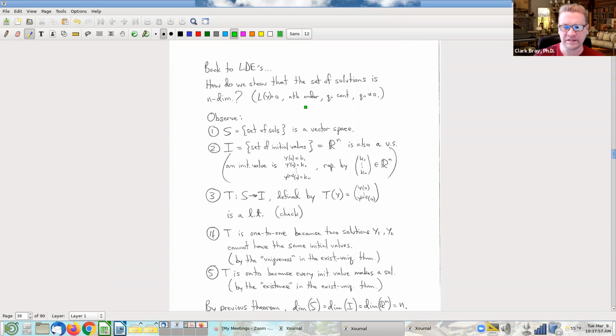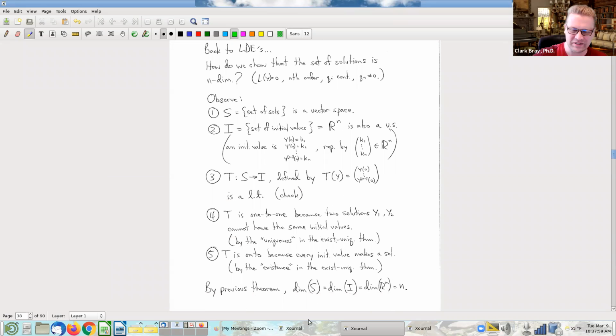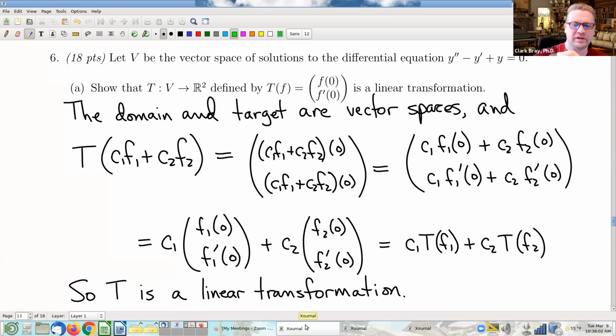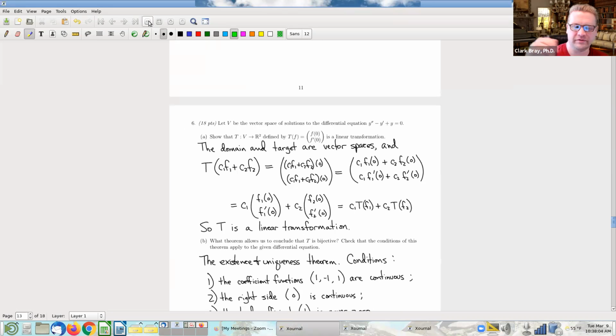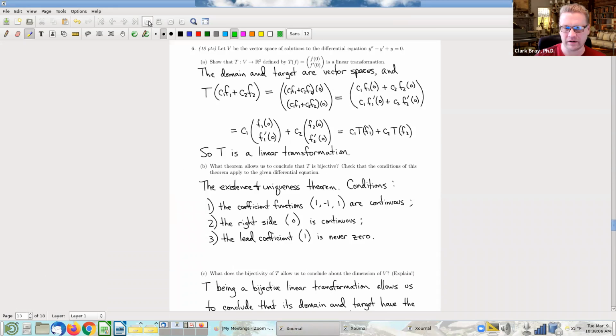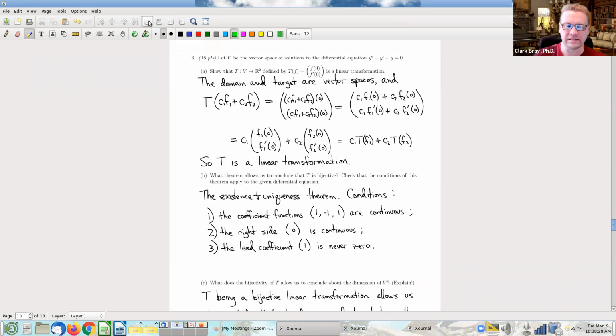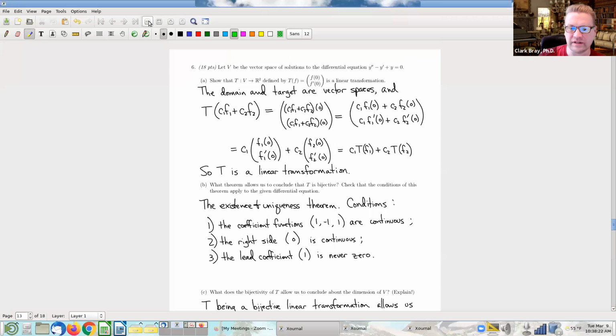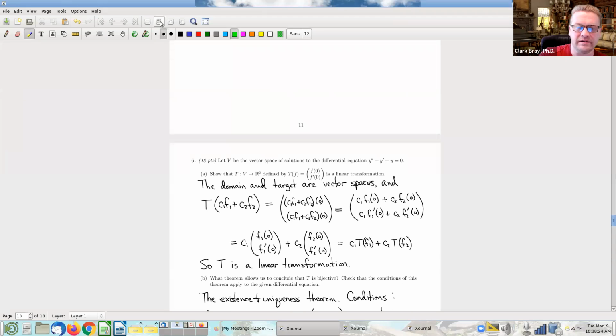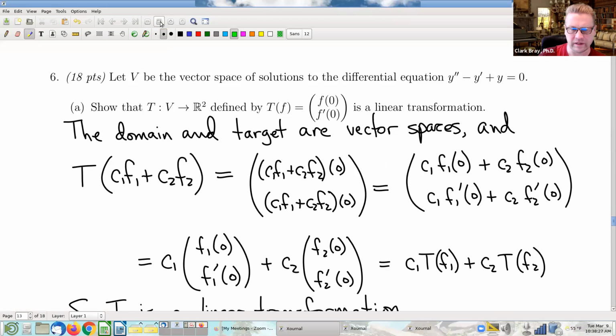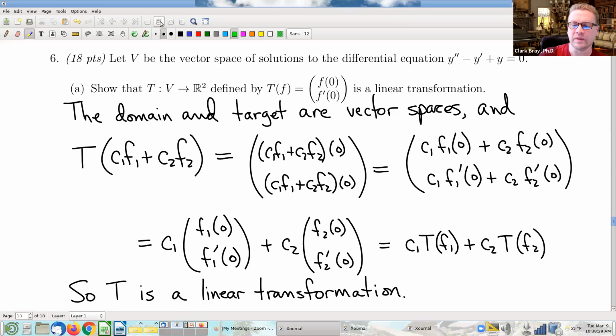Okay, so what we're going to see is that this old exam question is basically that proof. I'm going to go through the old exam question here, and then go back to that portion of the lecture recording and point out how it's the same thing. So here we go. First of all, let's talk about the setup of this question. I'll zoom back in so we can see better, just looking at the setup.